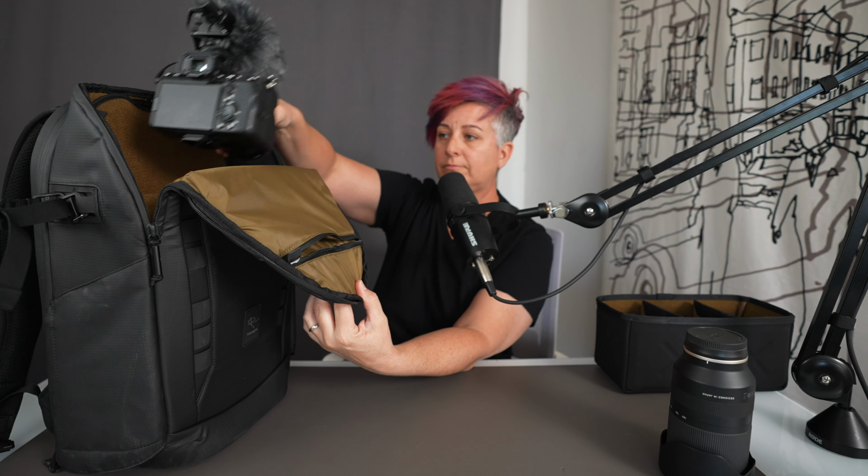So what I like to do, and what really made me want to buy this bag, is this top part. This is called the loft. And what's really great, like I mentioned a second ago, is you can open this up and you can have an assembled camera sit right here, right at the top. That is why I bought this bag. This is the very reason why I bought this bag.